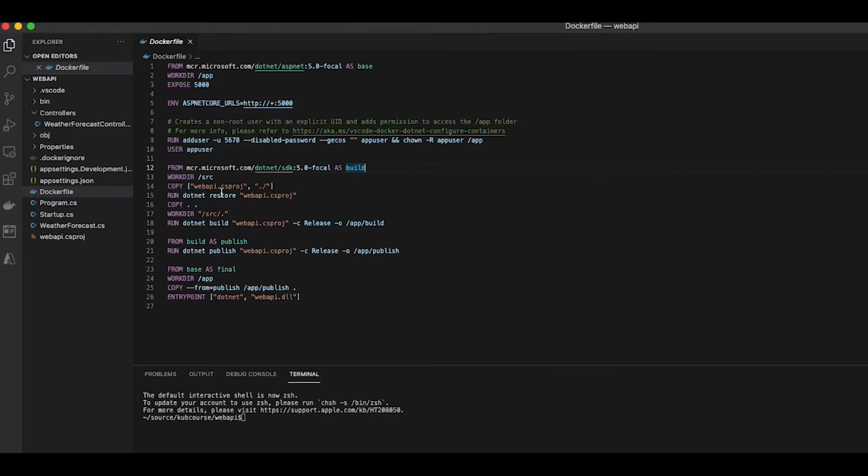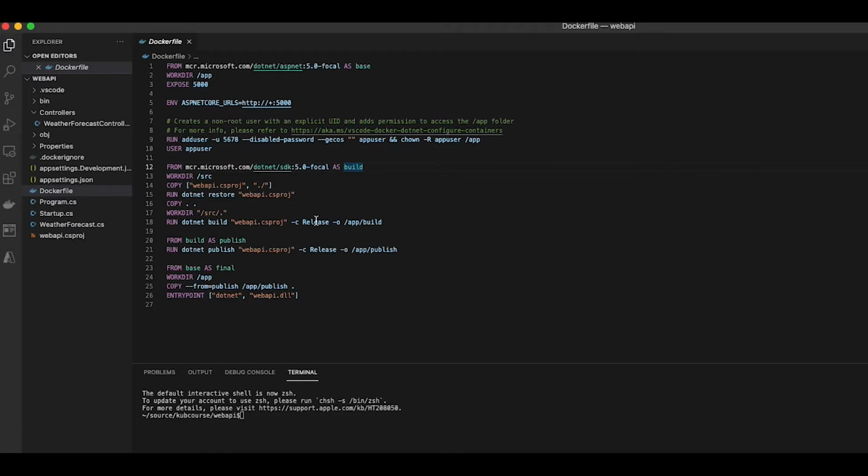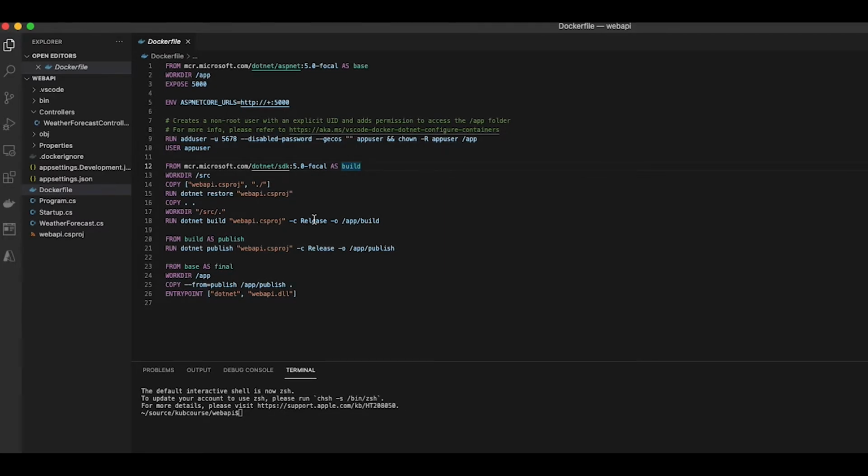We do a restore on our project, and then we perform the .NET build for the project. We use the release configuration here to have a trade-off between observability and performance. You can think in your production environment, you've already done all of the debugging and all of the testing necessary to be ready for production. So you no longer need debugging symbols and all of the infrastructure necessary to have that observability for your executable. You trade off all of that bloat for a more optimized executable, which will be better able to handle the scale of your production environment and all the customers that you have inside of it.